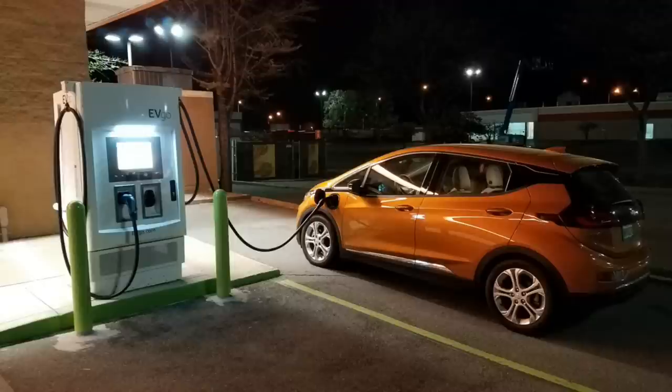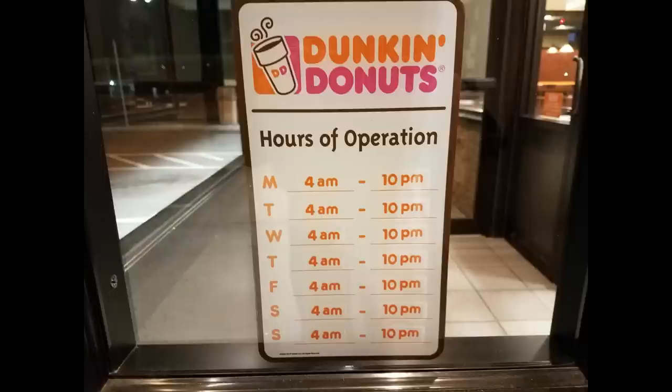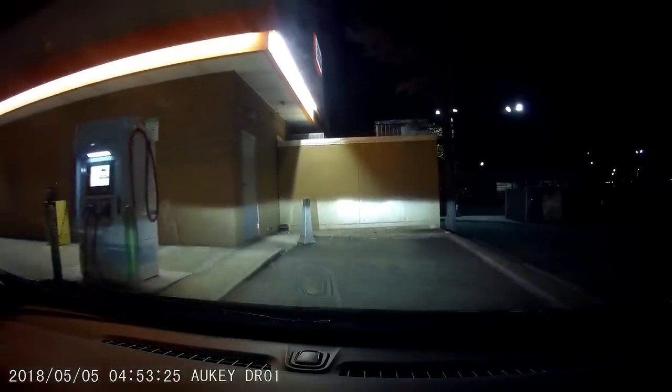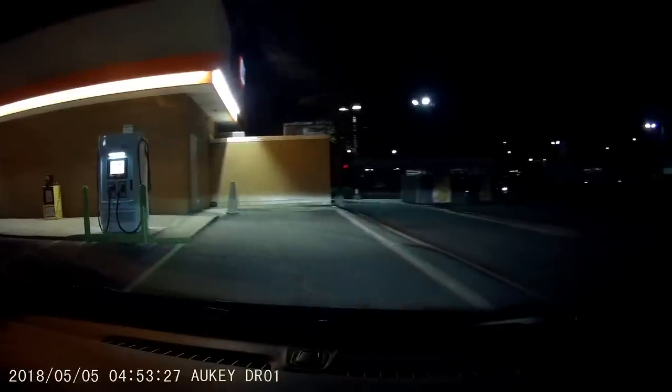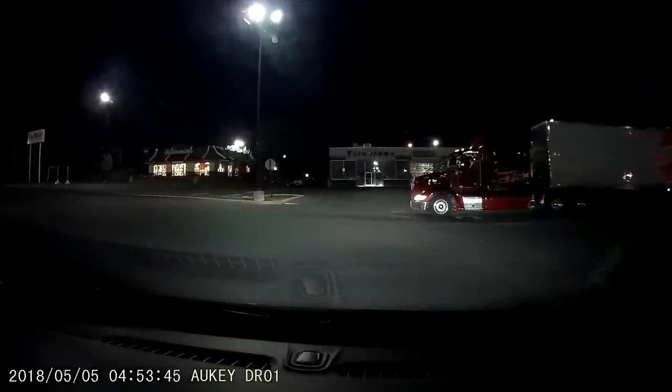Granted, we showed up about 5 minutes before they were supposed to be open, which wasn't a big deal, as we used that time to hook up to the fast charger. But when another 5 minutes had passed, and I had walked up to the door to give it a tug, the door was still locked, and there was no one in sight, even though the lights were left on. I ended up walking next door to the McDonald's, whose lights were also on, but they were closed too, and their sign I think had said something like 6 a.m., so at that point I knew we weren't going to be sticking around here for much longer.